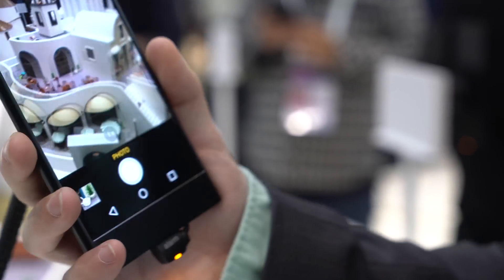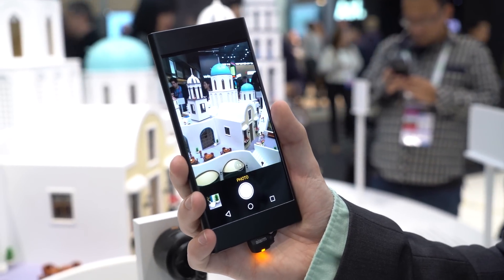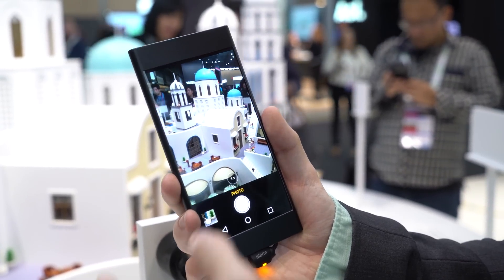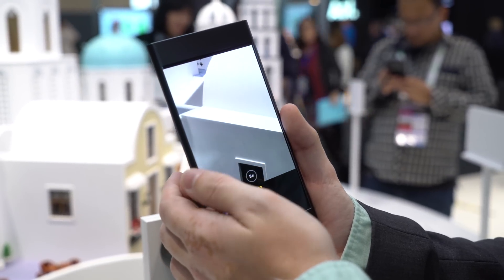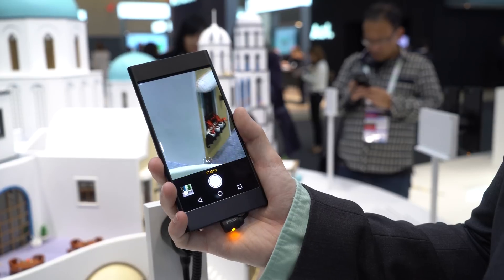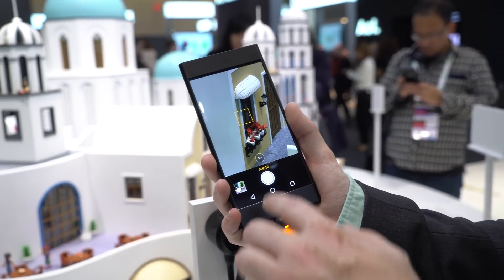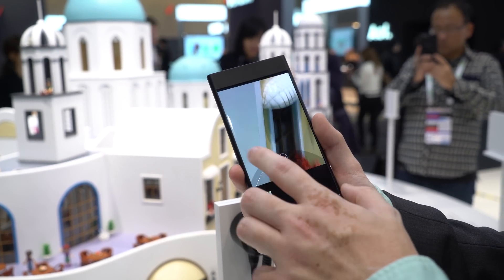And what this enables you to do is — with this demo camera app here, yes, it looks a lot like an iPhone camera app — this is at 1x, and you can tap and zoom into 2x, and you can even zoom into a digitally enhanced 5x. And this is getting really detailed — it's incredible detail that's still in there.